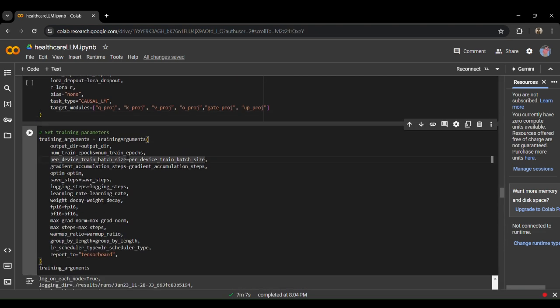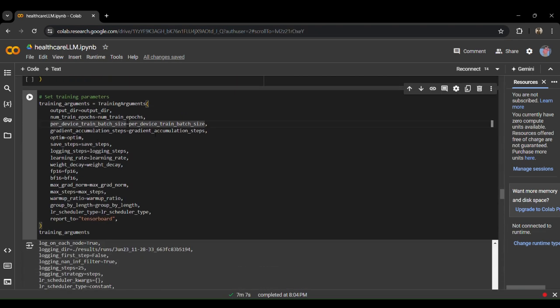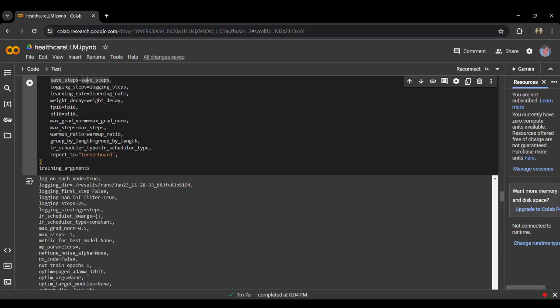And then we set the training parameters for training data, the training epochs, the gradient, the training batch, learning rate, and so on. This one is for training.